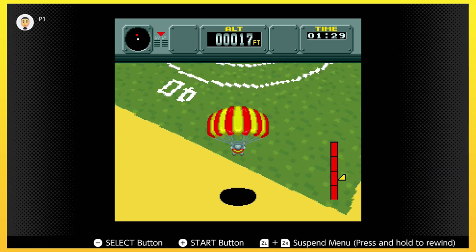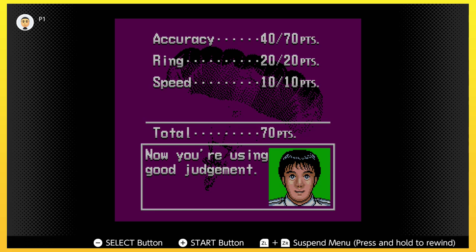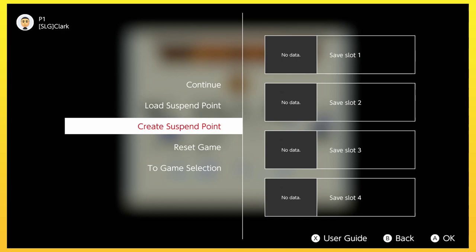Oh, wow, that was horrible. Nice. Congratulations, I passed. You are now certified. Awesome. Outstanding, I passed, guys. I did good. Alright, so we're gonna go play online.